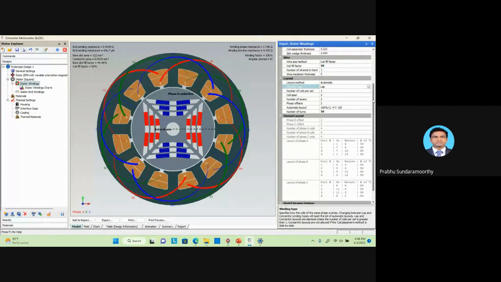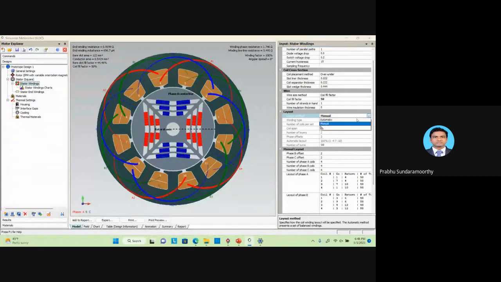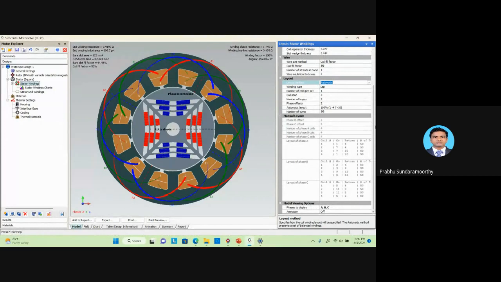And if you want to assign your own winding pattern, then we give it as manual here, right? So don't go for this manual based one at the initial stage, right? Once you become expert in this, then you can move to the manual here. So for basic operation, go with the automatic based application. That's it. So these are the minimum changes you need to do, right?